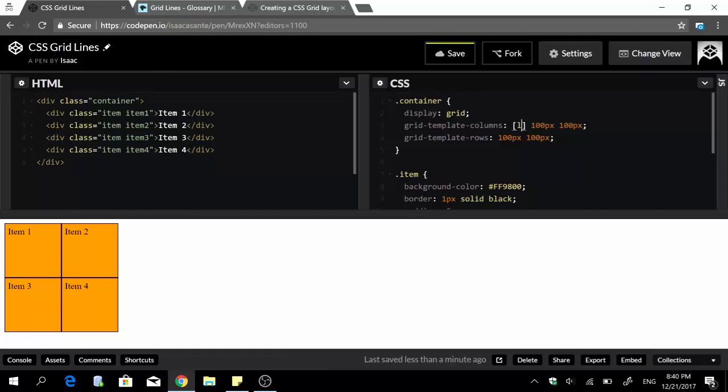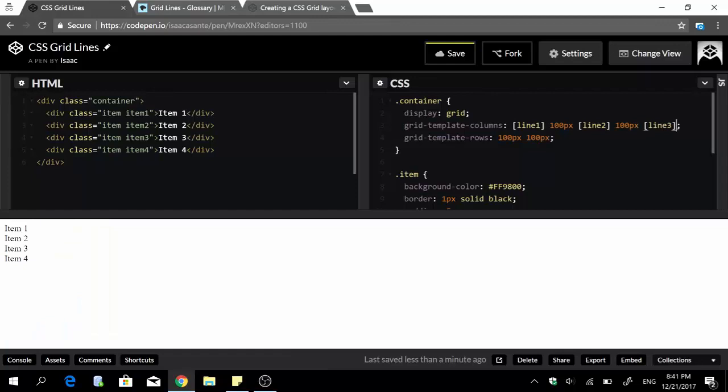First of all, I'm going to have, let's call it line 1, something very easy. This is going to be the left line here. Then here I'm going to have line 2 for this middle line, and remember we're dealing with the column section. So you should look at the column grid lines, the vertical lines if you want. Now line number 3, I'm going to call it line 3, and I'm going to close it here. It's still the same, it doesn't change anything.